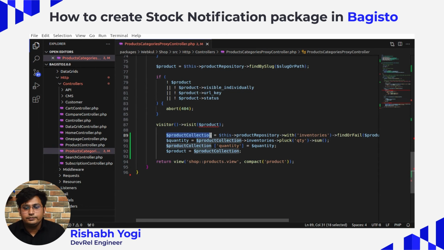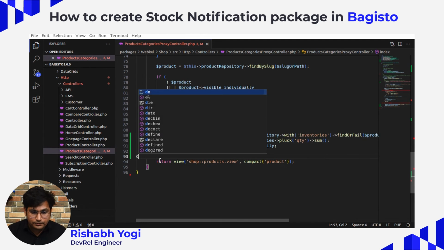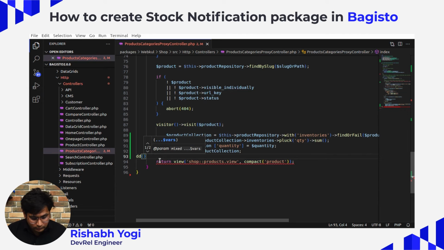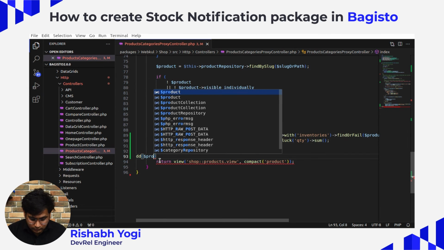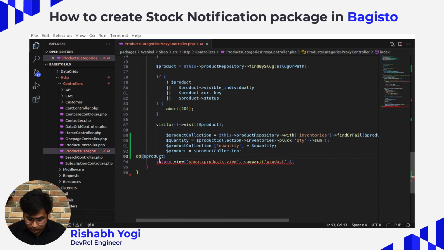We get the product collection from the product repositories, and we pluck the quantities from the inventories and assign them to a new variable by the name of $quantity. And now we make it equal to the product. Now if I apply a dd, save this.